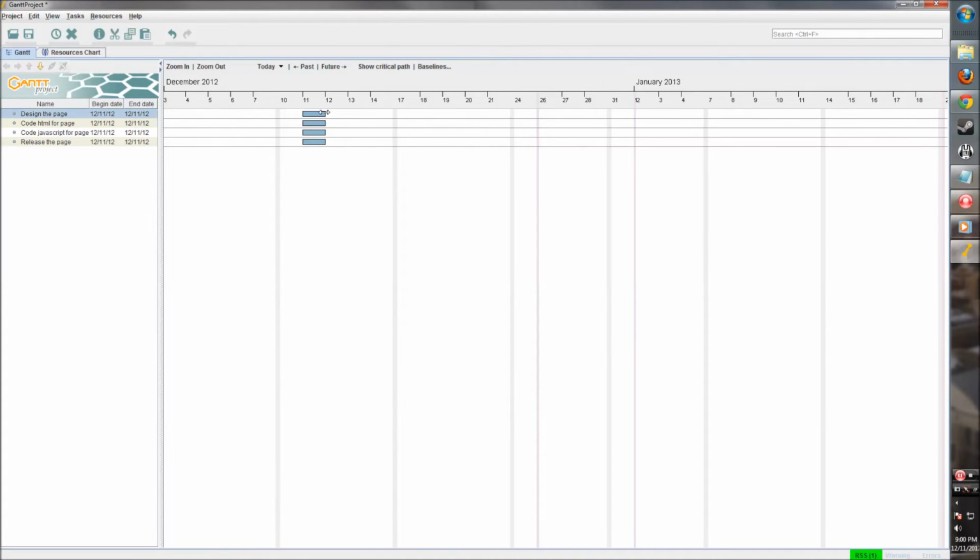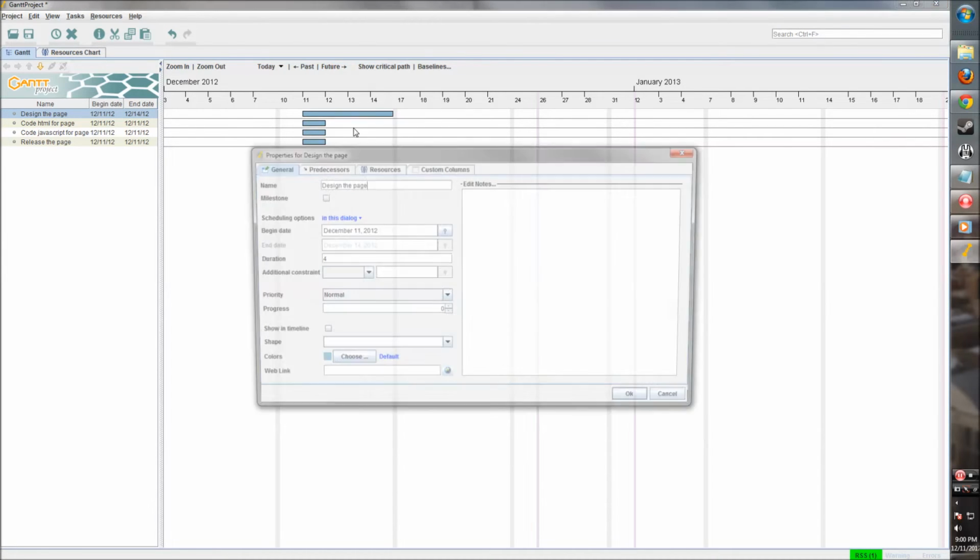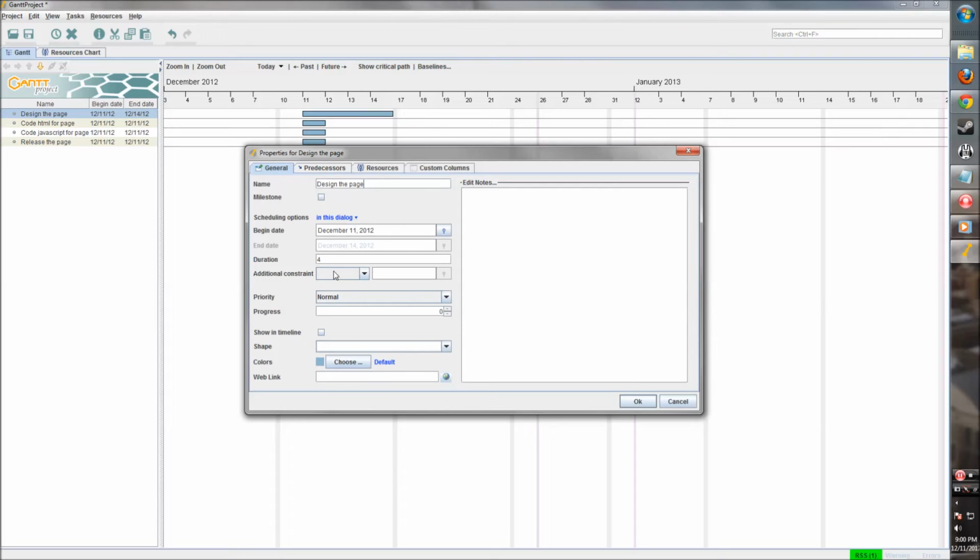So let's make this a little longer. So say designing the page, we have front-end guys working on that. They're going to take a couple days, so let's make that about that long. We can go in here and change the properties a little bit. So let's make this begin as early as possible. So we want to begin tomorrow. And the priority is pretty high.